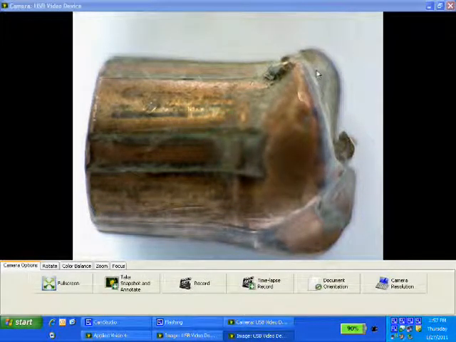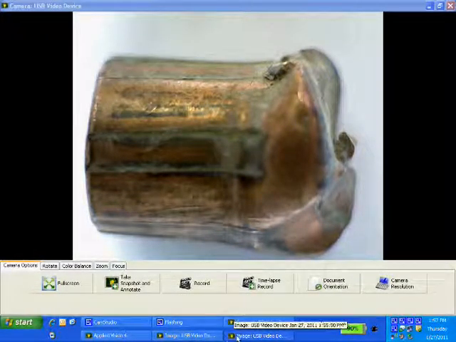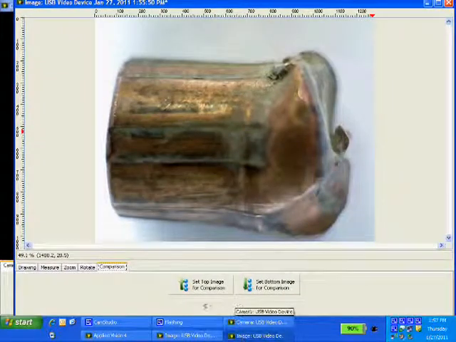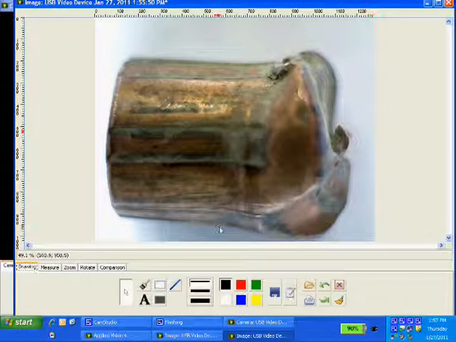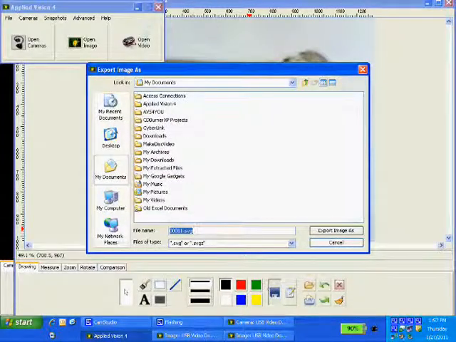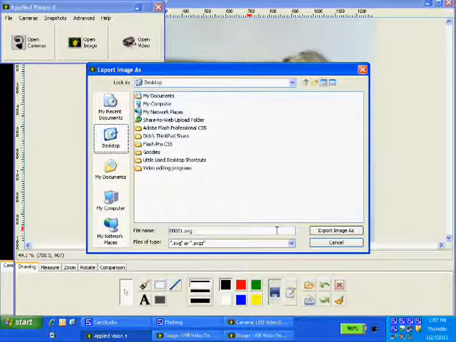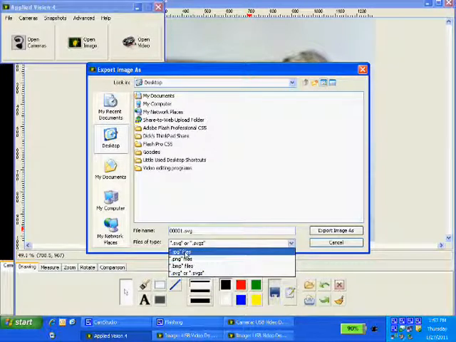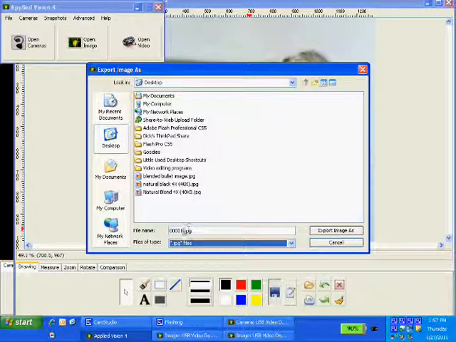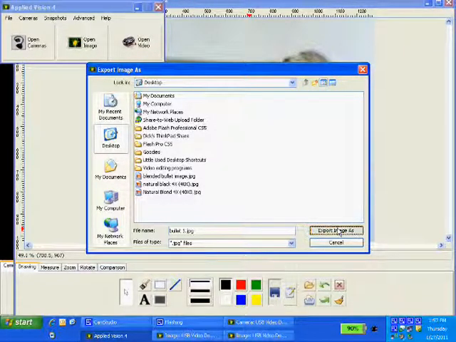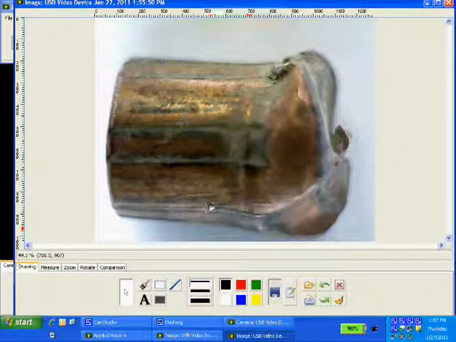Let me get up our two original images. Here's one. If I go back to drawing, I can now save this. You see here a Save Image button. I click on it. I then set this to be saved as a JPEG, JPG. I'll give it a title, and I'll call this one Bullet 1, and I save it. I can now shrink that out of my way.